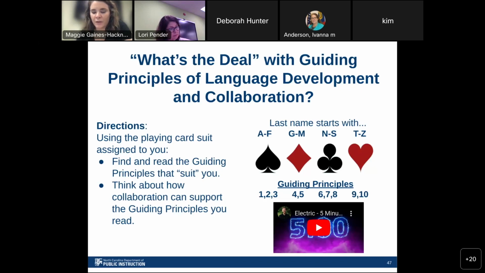I know one way for sure, if anyone also wanted to unmute and share. The thing that gets me about the collaboration part in co-teaching is, oh, never mind. Someone came through. So let me read theirs before I take it. It says collaboration can open more opportunities for students to practice language through multiple modalities. And then for number 1, it says collaboration will help support students to know that their language and culture are valuable resources in the classroom. I love that one.